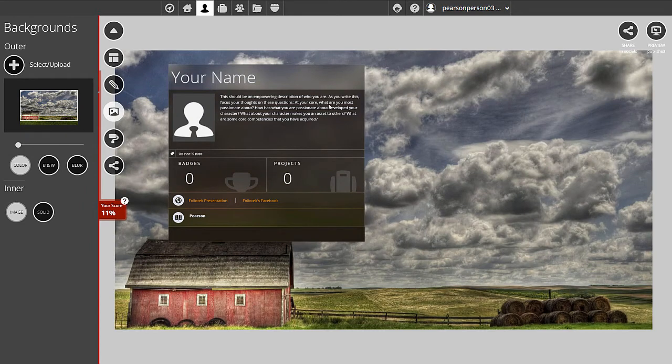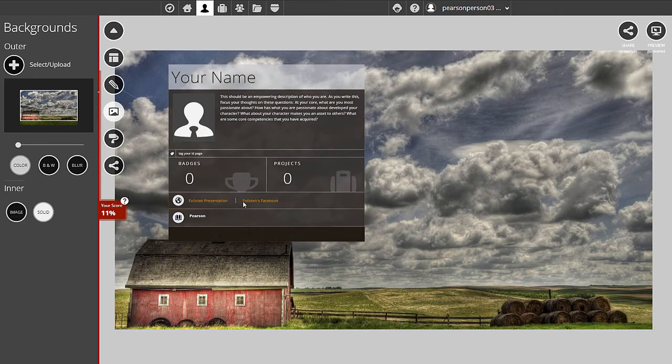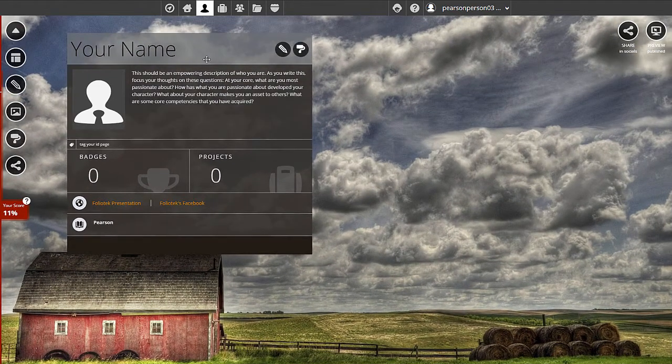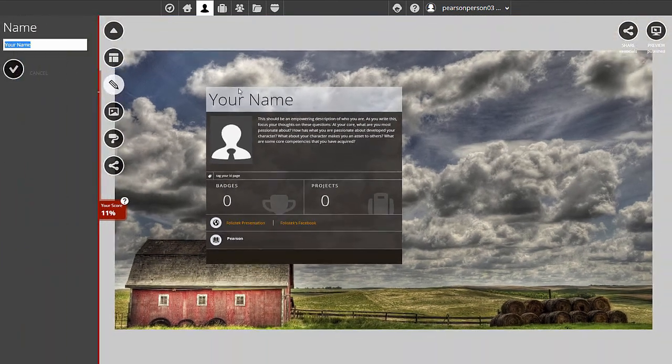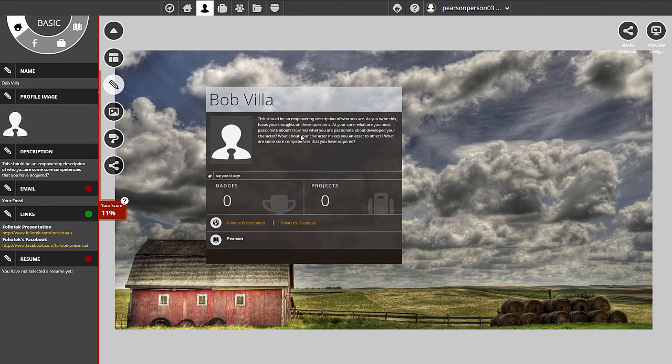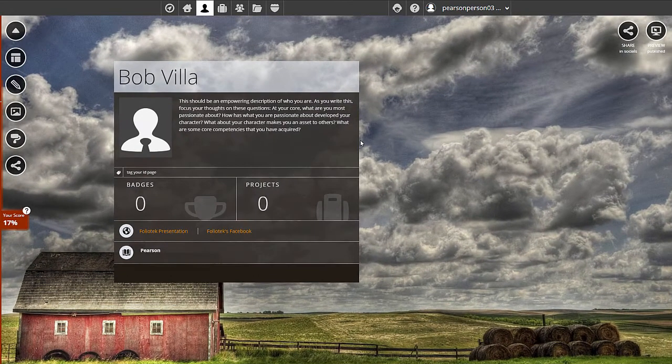We have algorithms built in place so that when you pick an image, we actually recommend color schemes for the content area of your identity page that make it look better. Students could come in here, edit their information, and start to begin to add in their elevator pitch and add in projects.